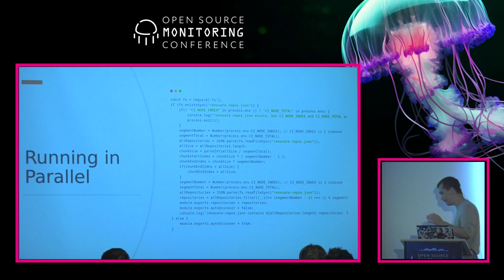Luckily someone already had this problem for us on the internet, that you need to basically run Renovate in parallel for all these hundreds of repositories. So one job won't get a timeout, but you can use multiple jobs that run Renovate in parallel on a number of repositories for your GitLab instance. And this is all done in code. It basically just creates a list of all repositories and then divides the number of repositories in this list by the number of parallel jobs you want to run. And then you just start like 3 or 5 Renovate jobs, and not one job gets a timeout anymore, and it just works.